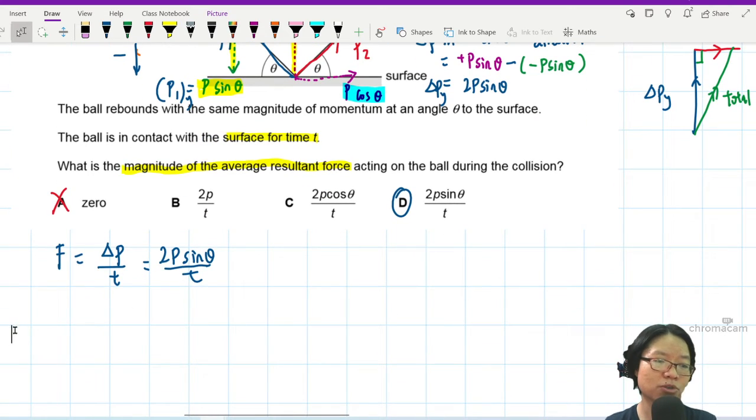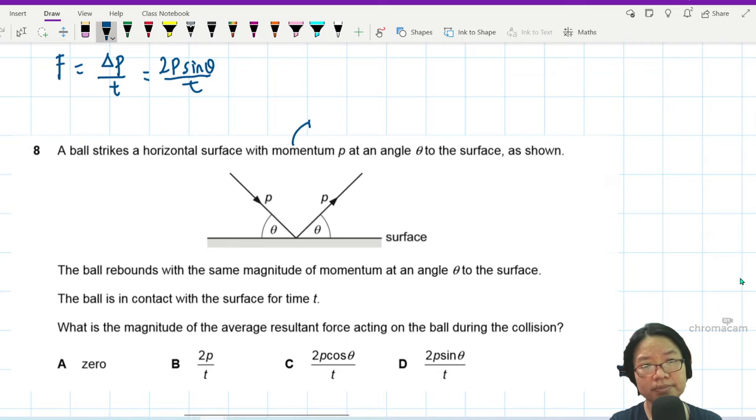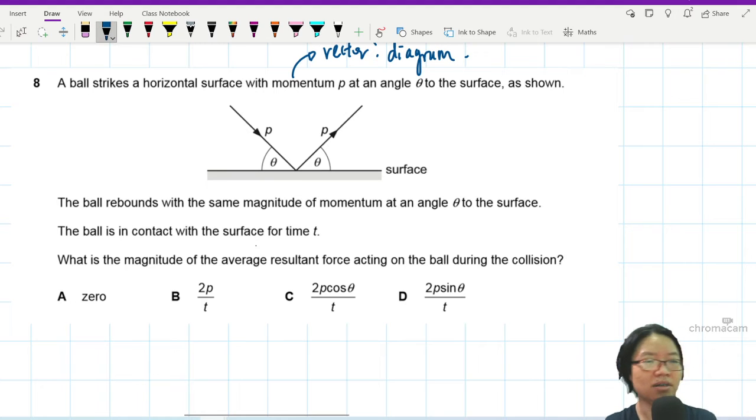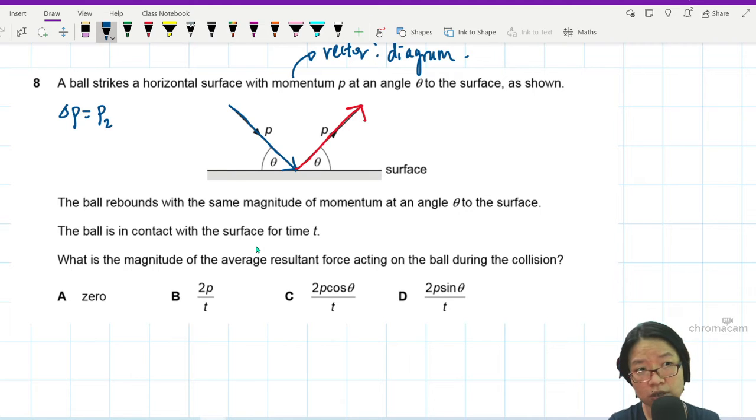Second method when it comes to resolving. I already solved the question, but I'm just going to show you the second method. If you are more used to drawing vector diagrams, you can. And then you have to use solution of triangle. This is a math method. And normally physics people don't like. But just because I don't like doesn't mean I don't know, which is what I normally tell my students.